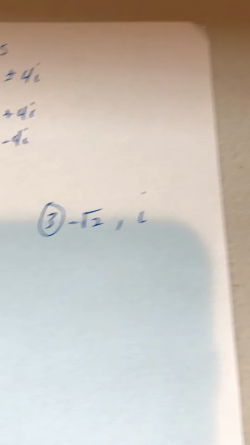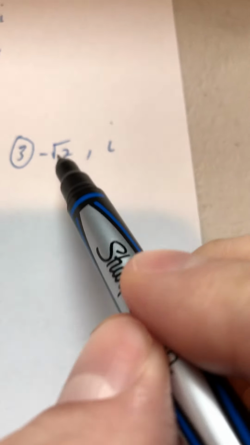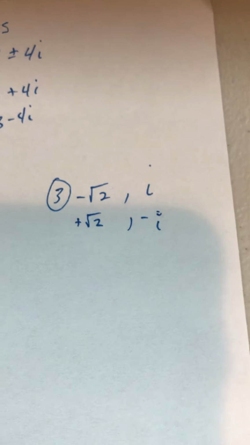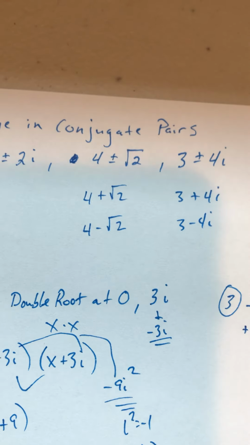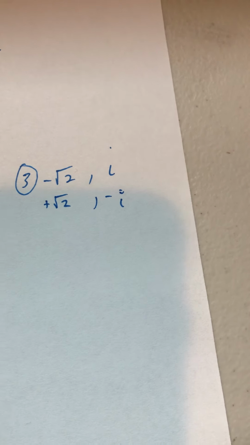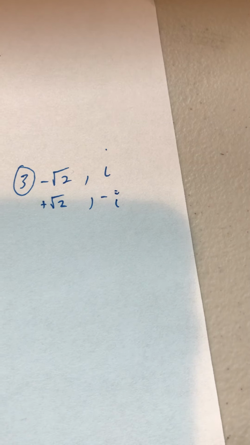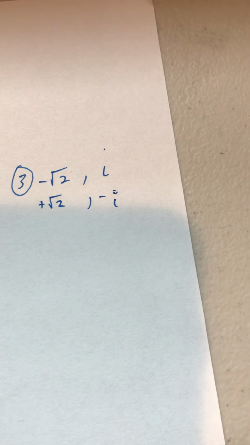And moving on to this example. So now I've got an irrational root and I've got an imaginary root. And same thing. Now note, I don't have the buddy, so I have to account for, well, plus square root of 2 also has to be a solution. And same thing here. If i is an answer, then negative i has to also be a solution, because they always are going to come in those conjugate pair pieces. So there's actually 4 zeros that we know, even though we were just given the 2.